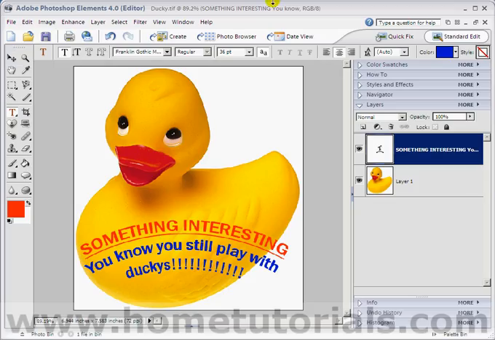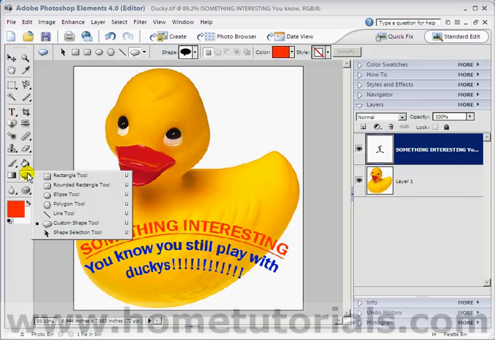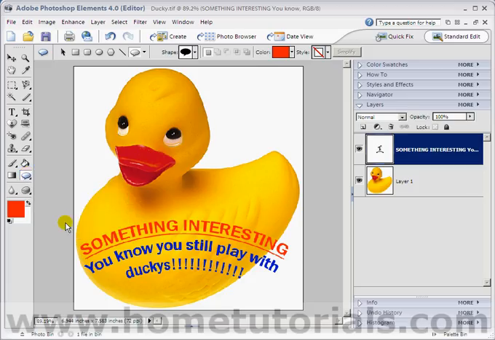So I just want to show you a few more features within the text tool. One more thing. I mentioned to you earlier that a lot of people like to create these little captions. I want to show you how to do that. If you go over here below the brush, right to the right of this square is what looks like a caption, right? So if you right click, you see these are all the sorts of shapes we can create. And the custom shape tool is what we want to select to do this caption.